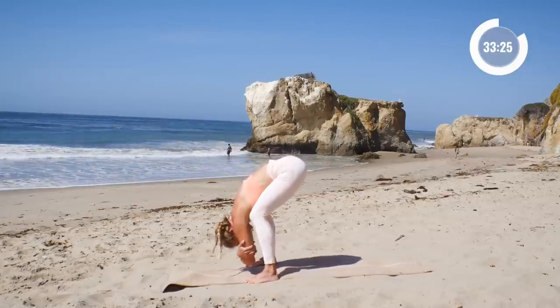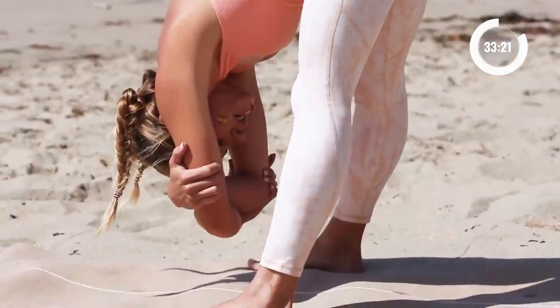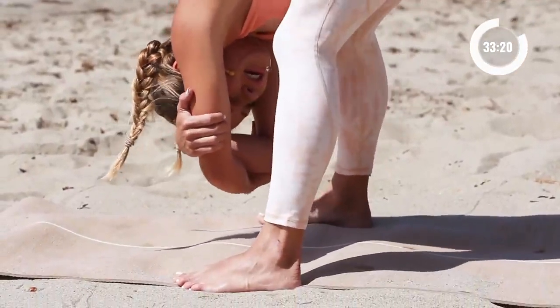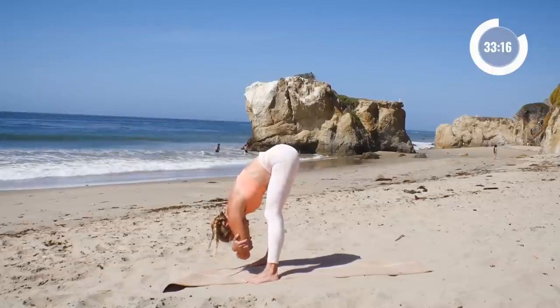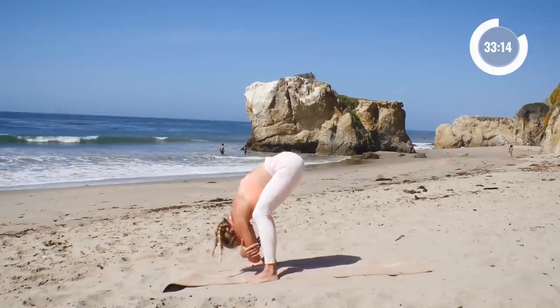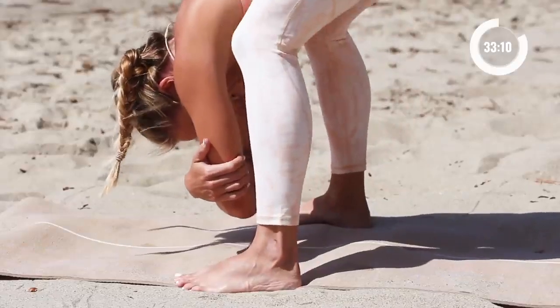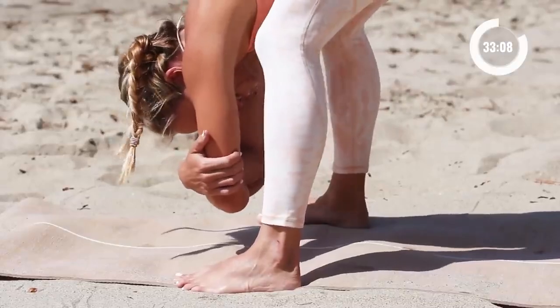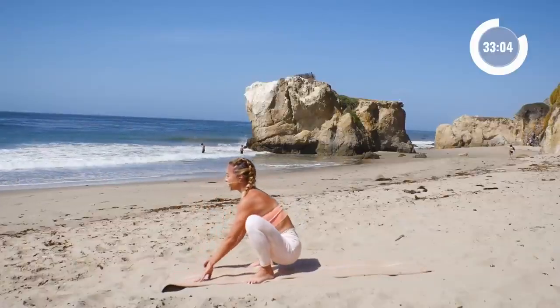Bend the knees, stay down with the chest, and straighten the legs. Let the head be heavy. Good. Four. This one always feels so good. Three. I like to grab onto elbows because it just deepens the stretch. Two. And one. Come all the way down now into a nice little yogi squat here.